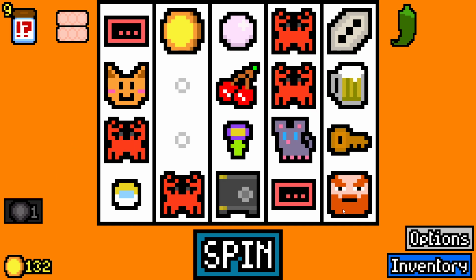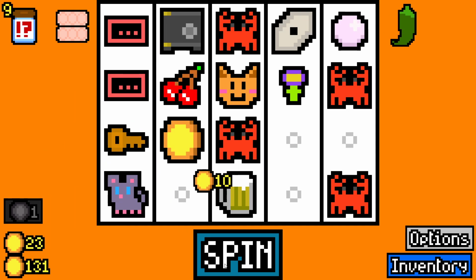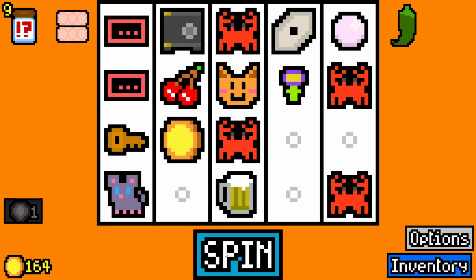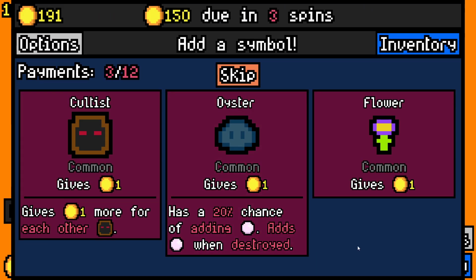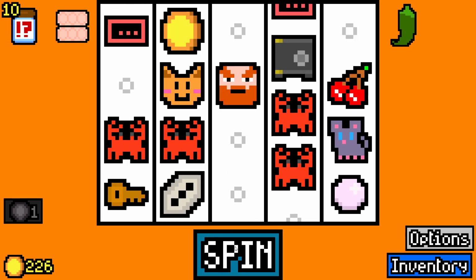What did I just grab? Did I just insta-skip because I wanted to remove? I don't know. Cat is start. I know. All the runs blend together. Please open. Oyster cultist. No. We're gonna run into an issue at some point soon here. I'm well aware.